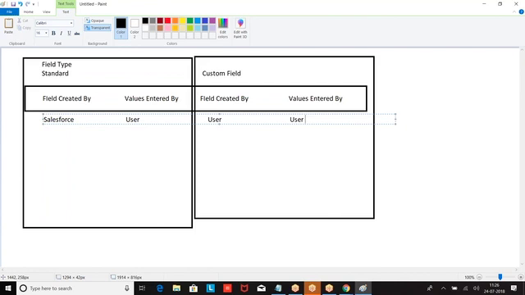Now, some of the standard fields. It is a standard field only. Any field which is created by the Salesforce is a standard field. Right? In some of the fields which are created by the Salesforce, the values are also entered by the Salesforce. They are called system fields.